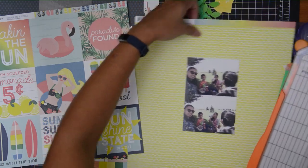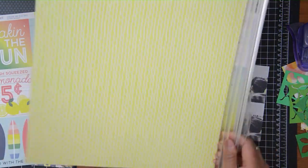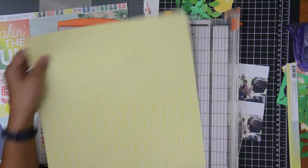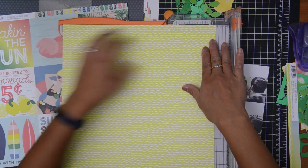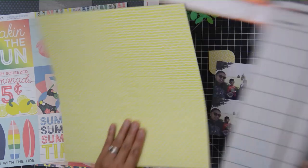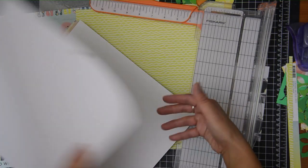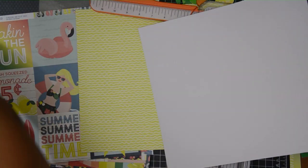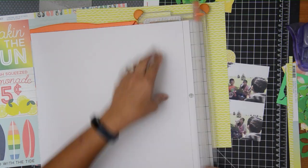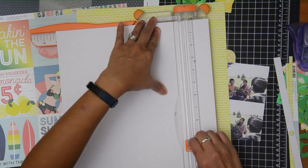So now that I have all of my so-called quilt elements done, I'm going to go ahead and go with the background. And so again, I decided to use this yellow paper because it just denotes summer, plus it connects with the lemon theme that I'm going for. And then because it's already yellow and I have yellow accents and different kinds of things, I also needed to back up my lemon with something else. So you're going to see me do that.